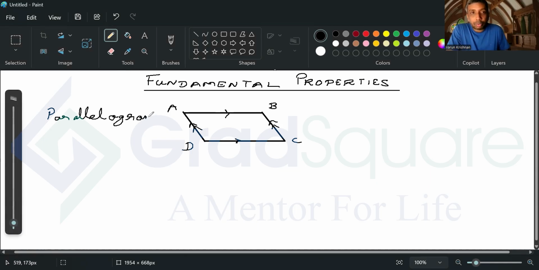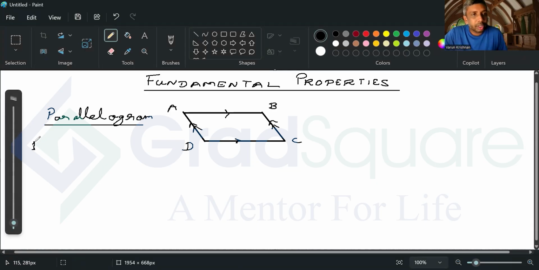A definition of a parallelogram is that it is a quadrilateral in which both pairs of opposite sides are parallel to each other. It is like saying that a triangle is any geometric area enclosed by three straight lines. So that is not a property, that's a definition. Now, all parallelograms have three fundamental properties. So what are the fundamental properties? You might have heard of this.